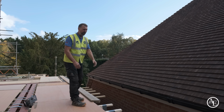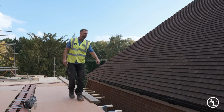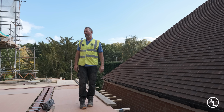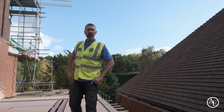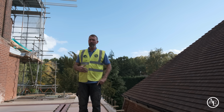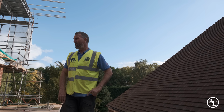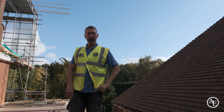The only thing we're going to look at is probably putting some kind of further G-decking up here, just so it's not so much of a full distance down there, probably raising it up another 1800, and then we're absolutely fine with the crash side there. But I'm really pleased, we've absolutely smashed it today, got so much done. Tomorrow I'm in the office, as every Friday is my paperwork day, going through quotes, looking at relevant invoices, putting stuff onto ledgers and things like that. And then it's time to officially pack up and have a lovely weekend.